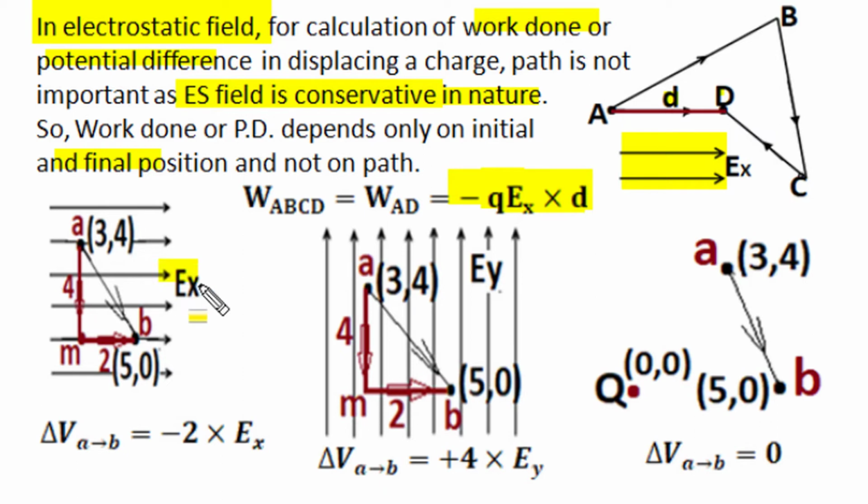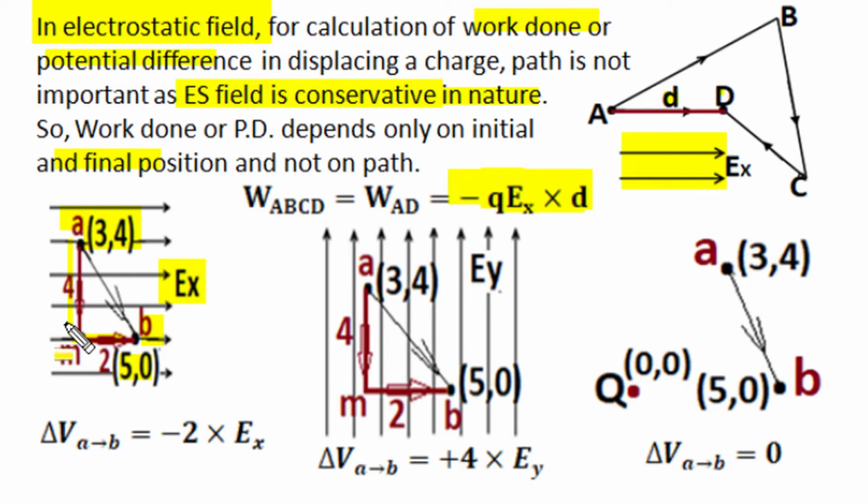Similarly, in this electric field which is uniform and directed in the X direction, we have to find the potential difference between positions A and B. The coordinate of A in meter unit is (3, 4) and that of B is (5, 0), and in place of this black movement we follow a path A to M and then M to B. The work done in both paths would be the same, but here from A to M the movement path is perpendicular to the electric field, so the potential difference along the AM path is 0.